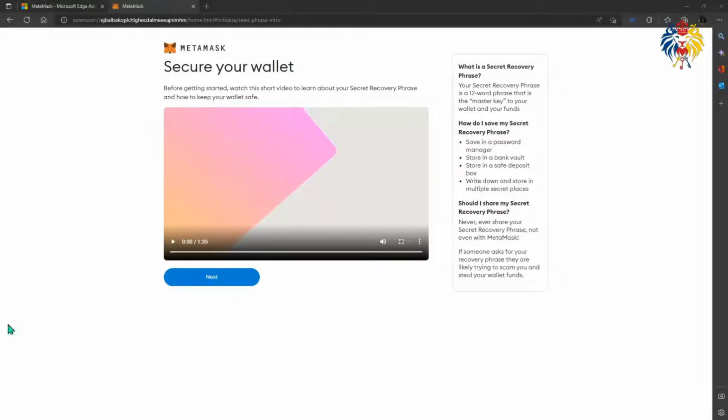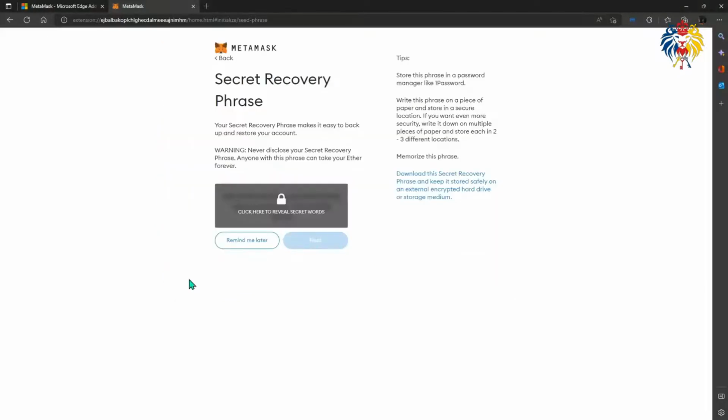When you are ready to proceed, click the big blue button labeled Next. Notice the grayed out area with the white lock on it. Clicking on the lock will reveal your secret recovery phrase. For security reasons, since this is a real wallet, we will not disclose this wallet's private keys during this walkthrough. I am not going to reveal my phrase, but ensure you reveal yours. Do not follow me by clicking the remind me later button.